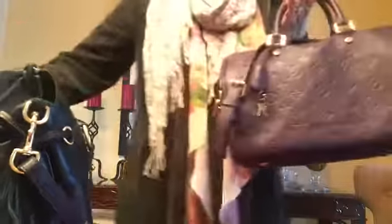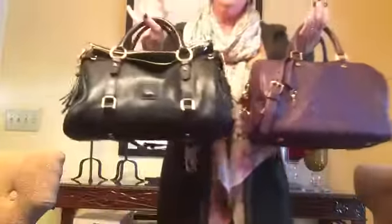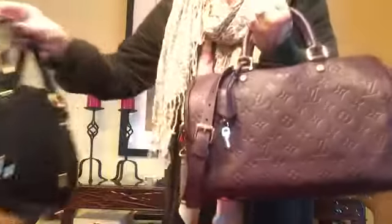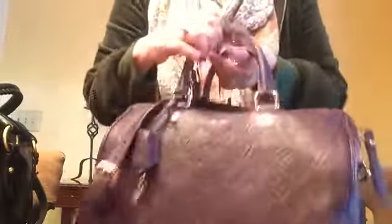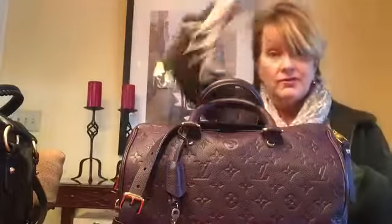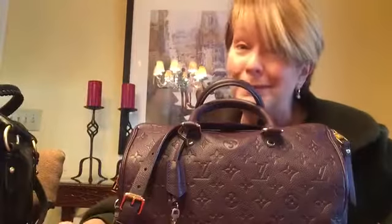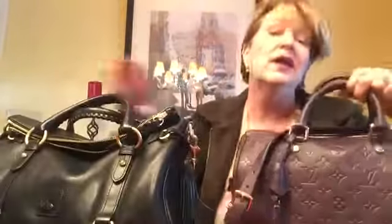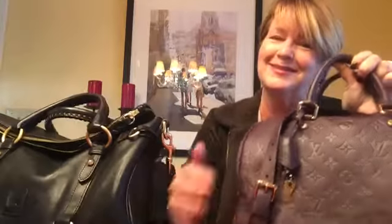The Louis Vuitton 30 is definitely smaller than the Dooney & Bourke medium — it's more the size of the small Dooney satchel. Some women don't like how it pulls a little with a slight smile there, but it doesn't bother me. This is the elegant nature of leather — it softens and gets creamy and dreamy and luscious. This is Italian leather, and this one probably is too, just from a slightly younger calf. This was my mother's bag, so I inherited it and I love it. Here are some cute little brass keys like a charm on there. I miss you all and I'm back — have a good day, bye!